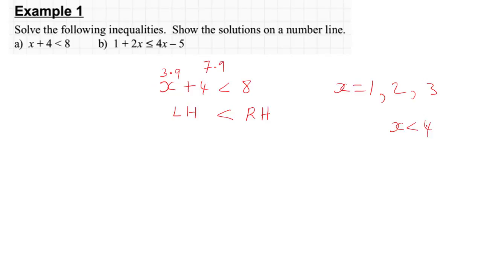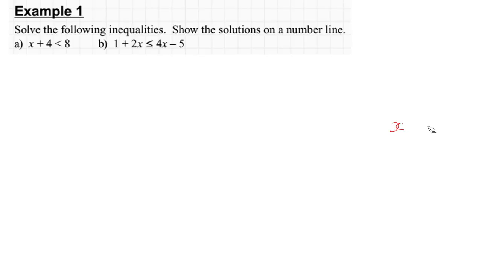Okay. Now, to do these things, all you need to do is use equation solving using the inverse operation, just like you normally solve equations. Because you're doing the higher paper, they will expect you to just do that. So solve them as you just solve equations using the inverse operation. Okay. So if I've got x and I'm adding 4 to that, the answer being less than 8, as I normally solve equations by doing the opposite, we need to take away 4 from here. So take away 4 there and take away 4 there.